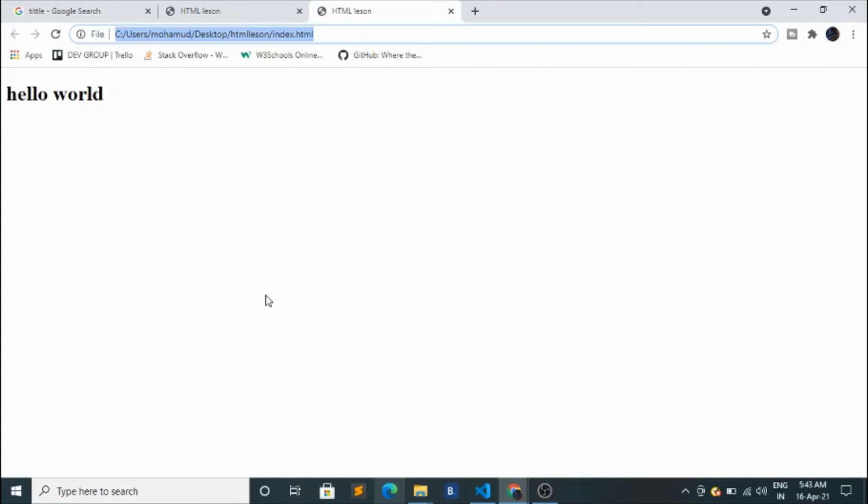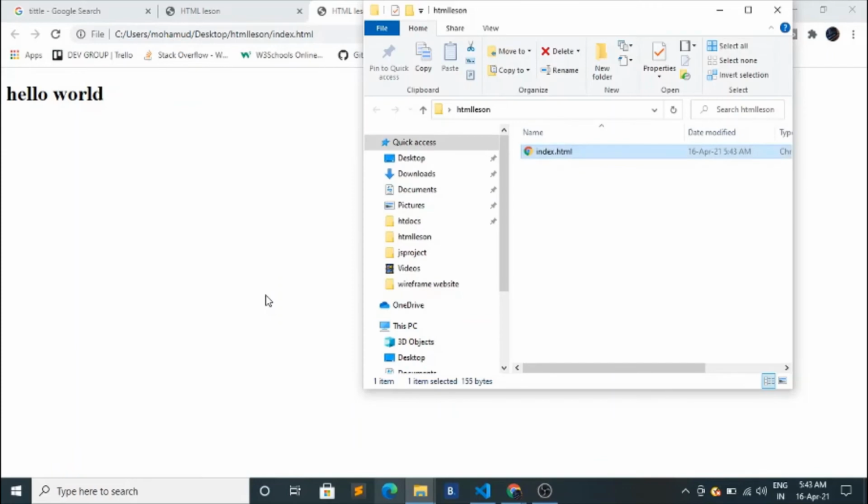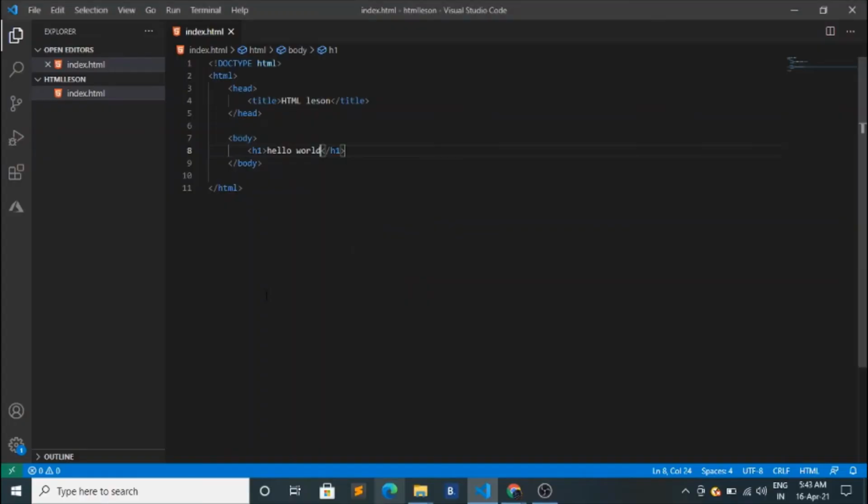All right, so h1 is a heading. It lets you break up your page content into sections. It displays the title of the page, and below that we can have a section.